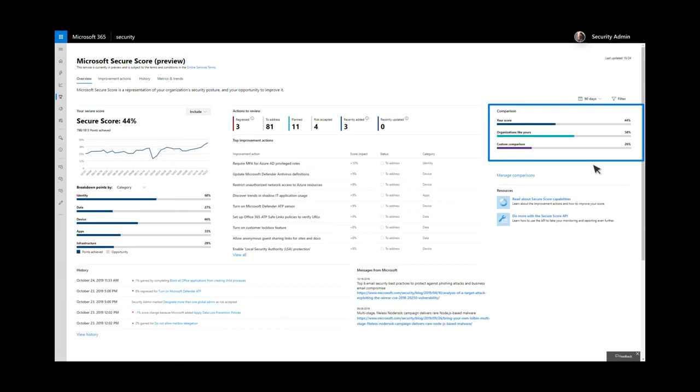Over here I see that other organizations like me are actually doing much better, and I'm going to hold myself to that standard. But I'm also seeing those that are subject to the same constraints, region and licenses as me, have a lower percentage than I do. That makes me feel better. But yet again, attackers are not going to give me a pass because I'm in the EU or because I don't have the premium license. So I'm going to try to meet the organizations-like-me standard.